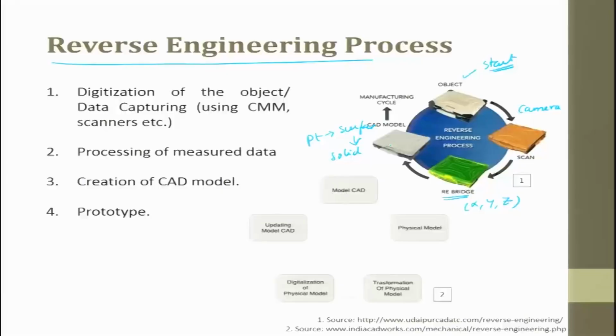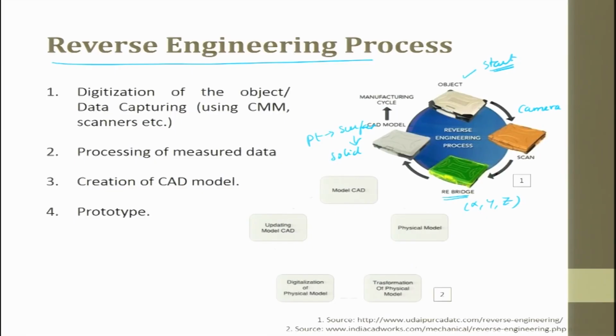So here we apply a lot of filtering techniques and then try to make a CAD model, and the CAD, perfectly made as a solid, can be used for rapid prototyping, can be used for rapid manufacturing. That means to say you make a direct tool, indirect tool, and then try to take a product, and you can also send it to CNC machines for a manufacturing cycle.